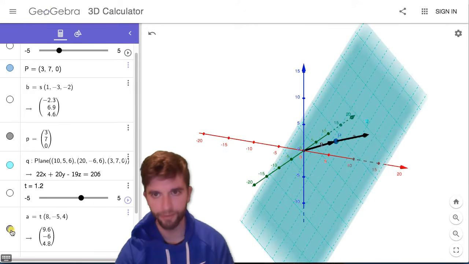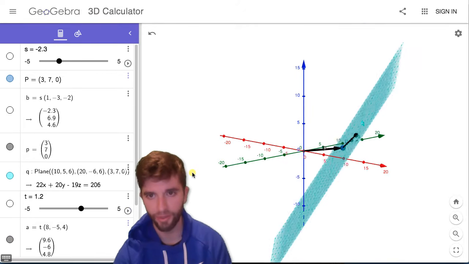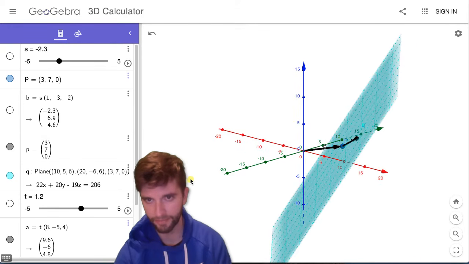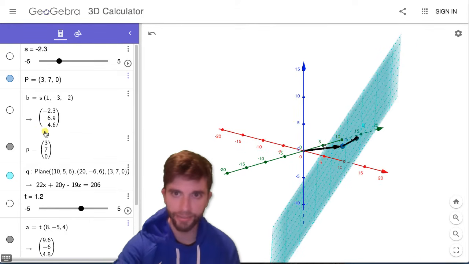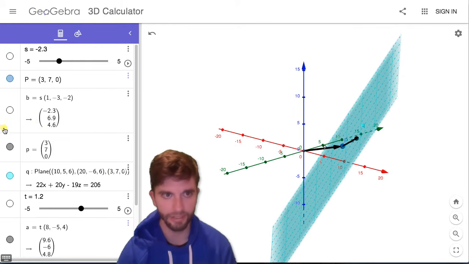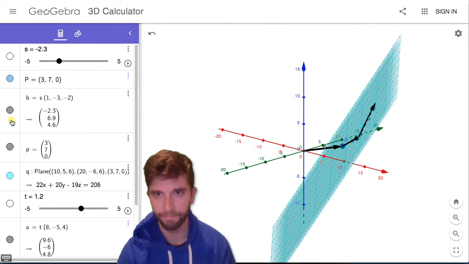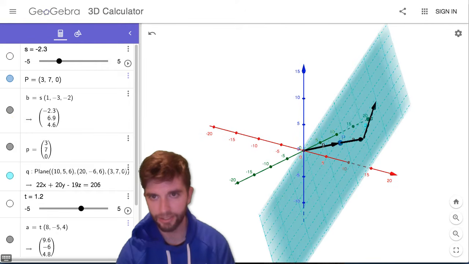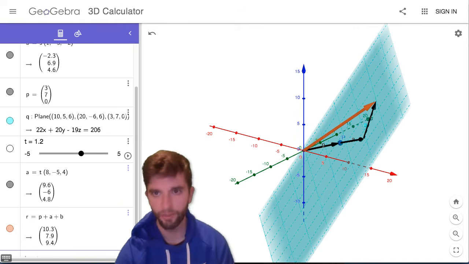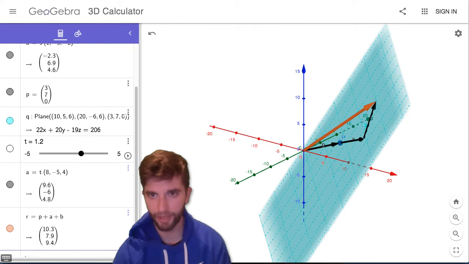So here's my first direction vector. Notice that that direction vector lays on the plane. That's what makes it parallel to the plane. And now I also need another direction vector that is parallel to the plane, but not parallel to that first direction vector. So here it is here. If I were to add these three vectors together, this position vector with these two direction vectors, the resultant would have its tip at a point on the plane.